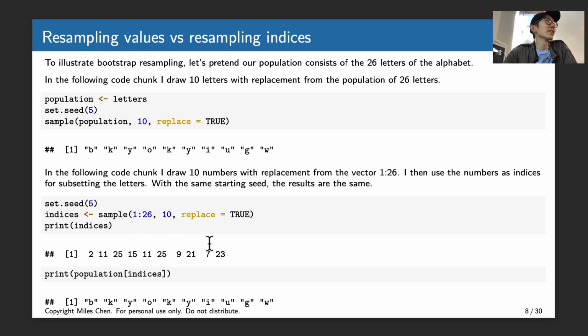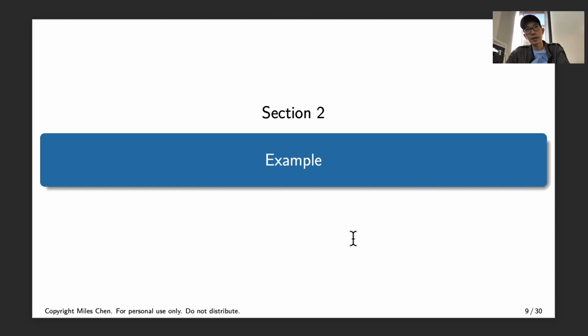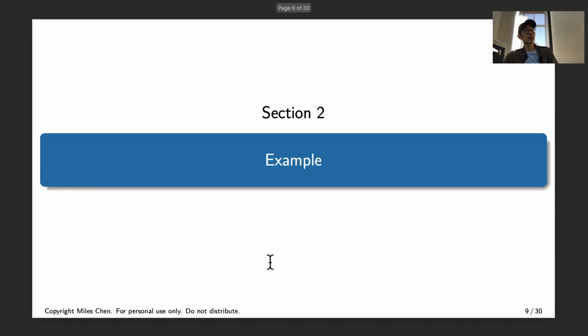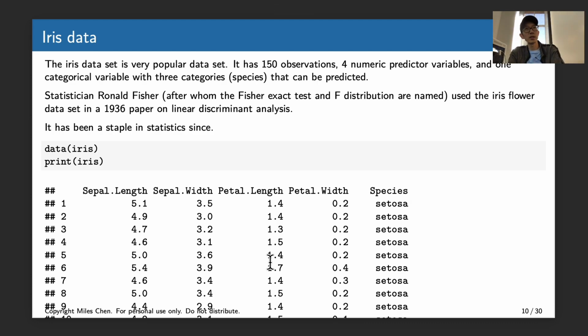Now this might seem pointless. It seems easier just to sample the population directly than sampling the integers and then subsetting the population. But the advantage of sampling the indices and then subsetting the data using the indices is that it allows flexibility, okay? Bootstrap only has to worry about sampling the integers, it doesn't have to worry about the exact dimensions or properties of this population or this data, okay? It's going to leave that up to the author of the functions to make sure that it gets subset properly.